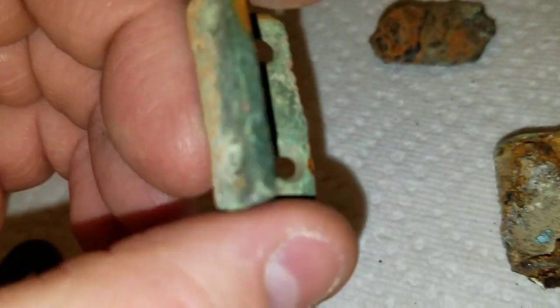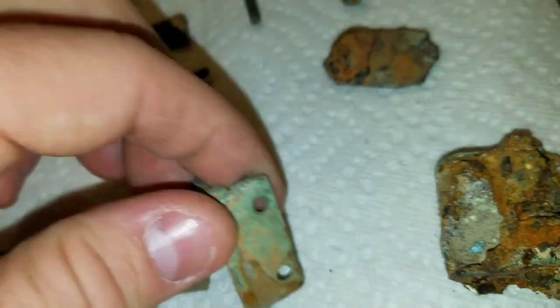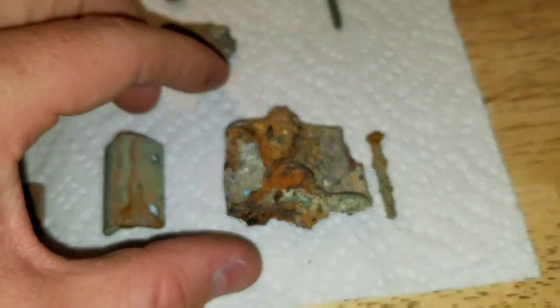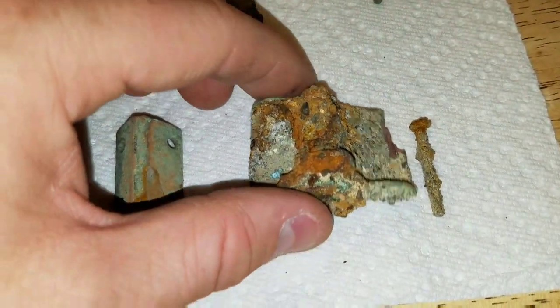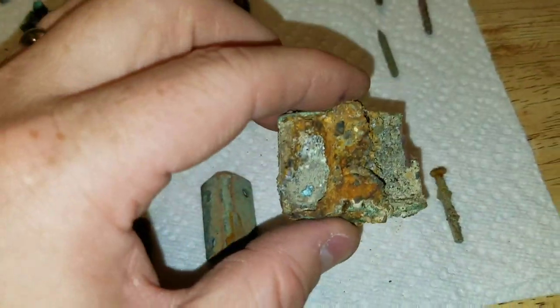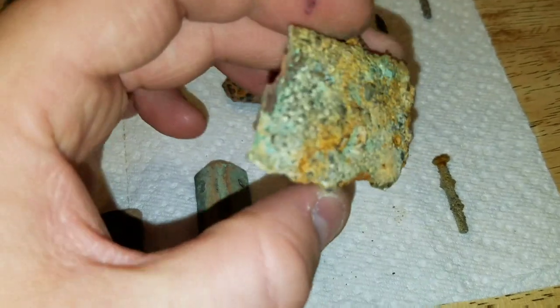I found this hinge. Pretty awesome. Good sounding target. Now this over here, sorry for the crappy camera work, was a buckle, and when I was cleaning it with my brush there at the beach, it broke on me.